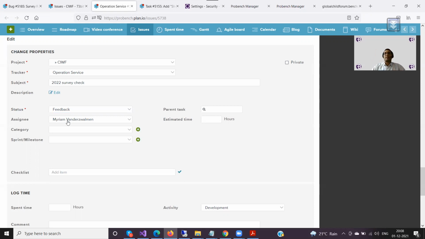Otherwise what happens is, if it's not assigned to us, then we think it's assigned to you and you are looking into it. There's nothing that we need to look at. So we normally don't go on each of the tickets and see if you have updated them. It's always good practice to assign it back to one of the team members, so that we can go back and look at it. Otherwise we might miss some of your updates. So that is something that you need to take care of.